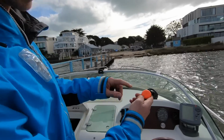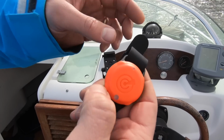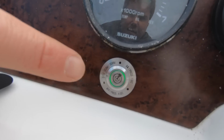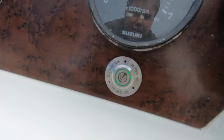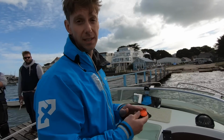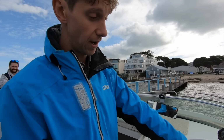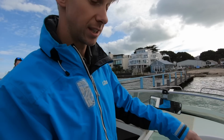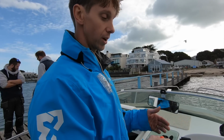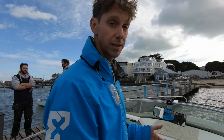So switch on your tag, simply press the button for 4 seconds. You'll get a green flash there. You hear the beeping stop and you get a green flash. It'll flash green for 10 seconds. That's essentially whilst it's checking if there are any more tags in the area. You can connect up to 15 tags. After the 10 seconds, the green flashing will stop. Sorry, it's 30 seconds on the first setup. But after 30 seconds, the green flashing will stop and it'll go to a solid green. That solid green means that it is tracking, your system's ready to go.